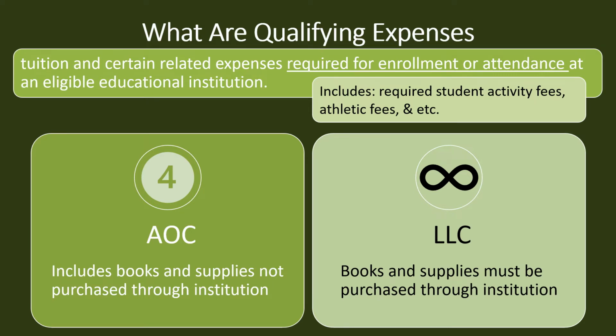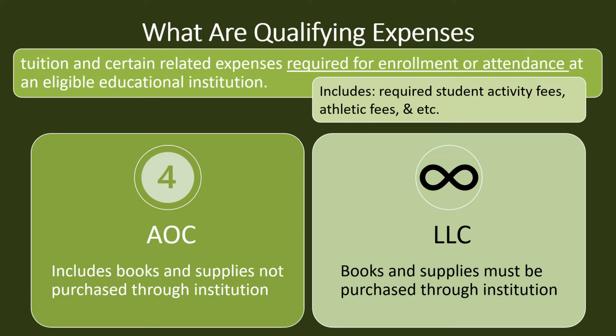American Opportunity Credit includes books and supplies, even if they were purchased somewhere else. So, if our student purchased them online or bought them from another student, they can still count those as qualifying expenses for the purposes of the American Opportunity Credit. And those are expenses that would not show up on the 1098-T. They can be added in as the return is being prepared.